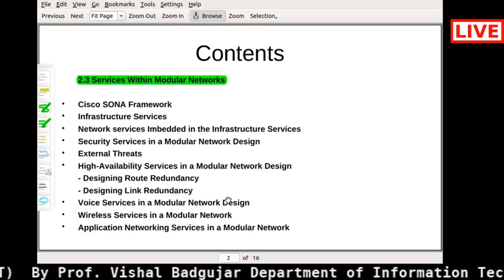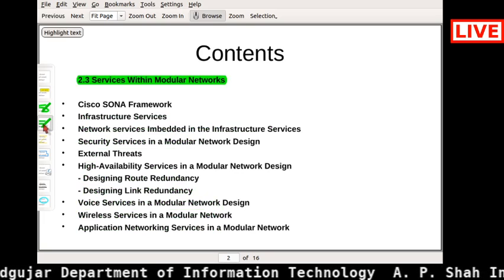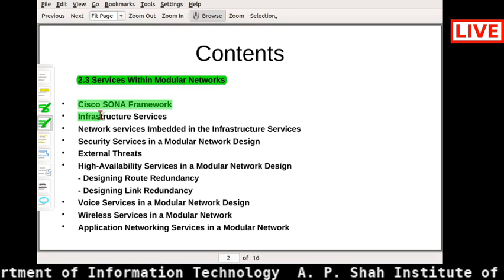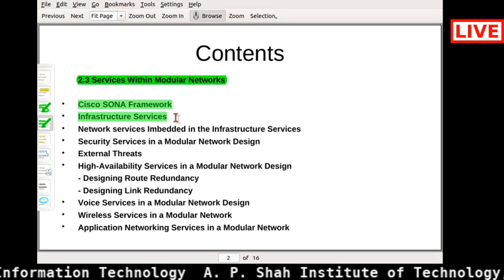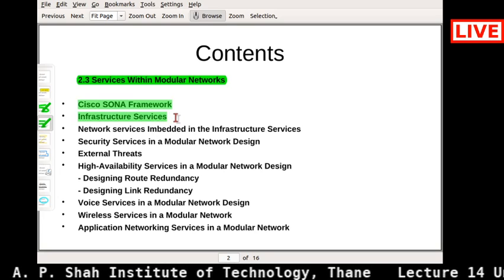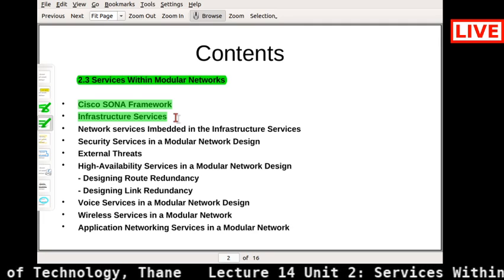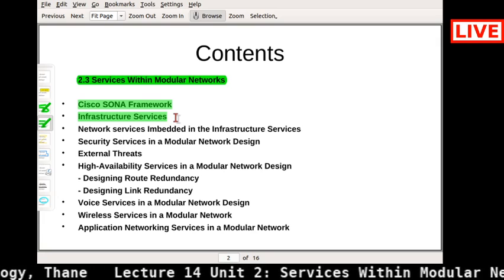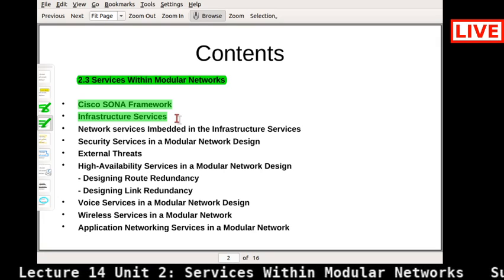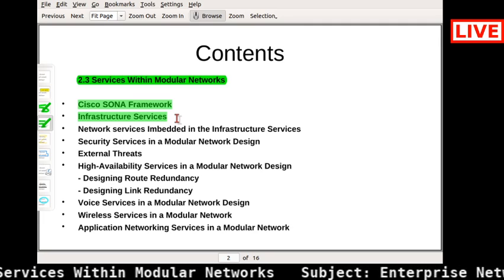So today let's start with what we are going to cover: the infrastructure layer services, which are also part of our SONA architecture. That's why we have included the SONA framework as well. In that we will see the infrastructure layers and the different services within our modular networks.